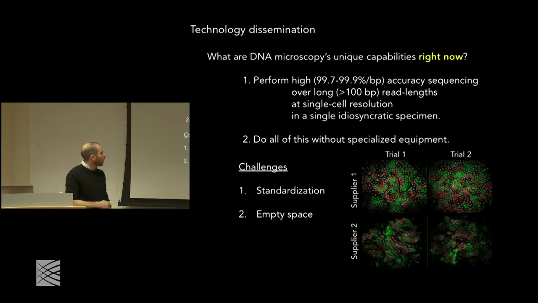The other challenge is empty space, and so really we're optimally operating in those cases where molecules are very close together, which is of course certainly the case with tissue, and in similar cases in biology. But if there's a very, very large gap, for example, between two different segments of a sample, it will be very difficult to reconstruct that distance between those two different segments of the sample. However, there are other future advantages, which none of this should distract from.